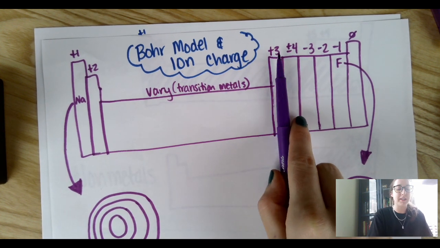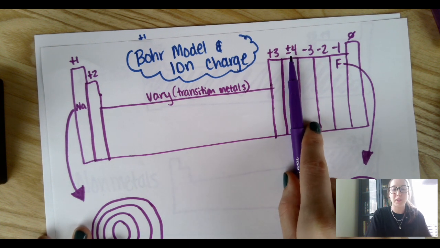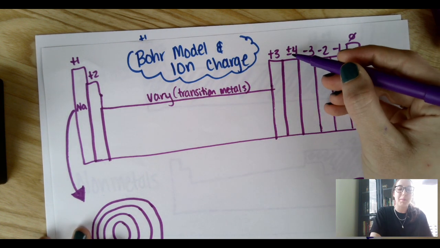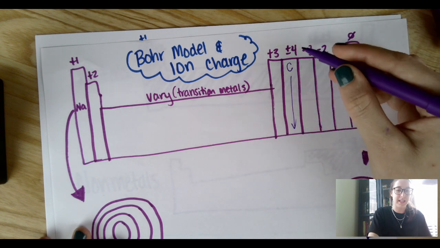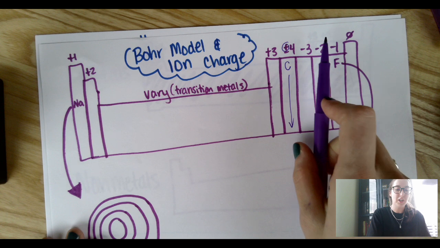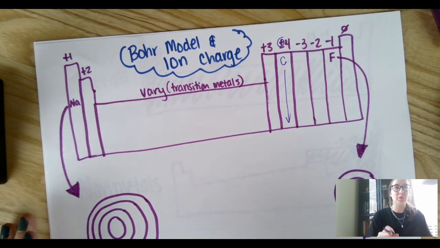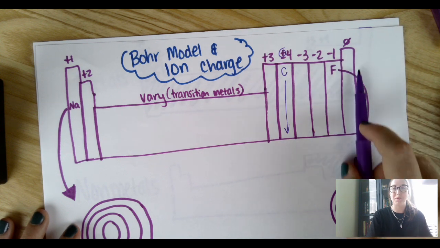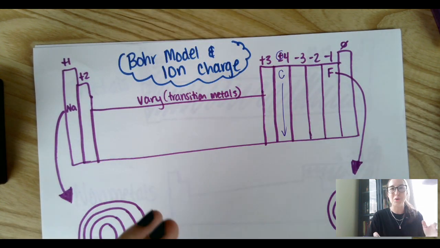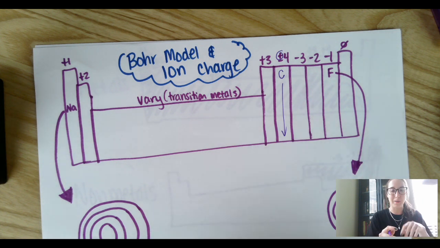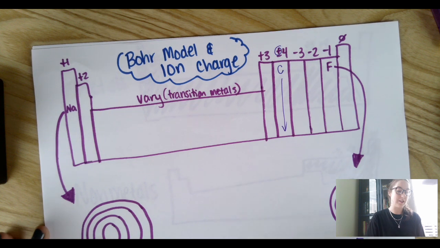You have this column here, group 13, which is +3. You have group 14, which is plus or minus 4. The minus sign here is because of carbon. Carbon has a -4, but everything else down is going to take that +4. You have -3, -2, -1, and 0, okay? So looking at this, you're like, oh, the noble gases, right? Noble gases are the last group on the periodic table. They have no ion charge, and there's a reason for that, okay? They're very noble, right? There's a reason that they have that 0 ion charge.